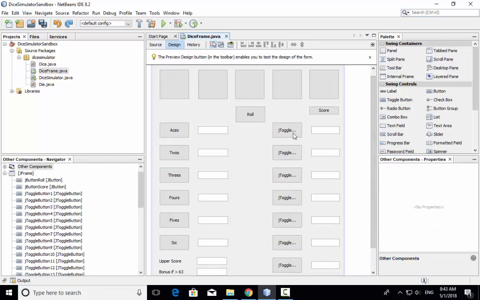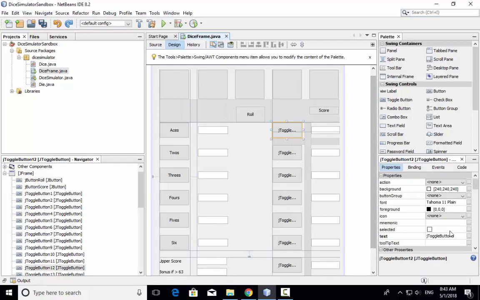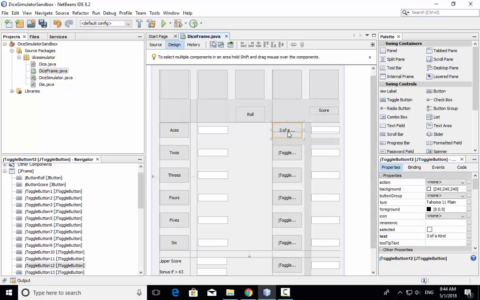The other things to change here are the titles on these buttons here. First one is 3 of a kind. Next one, notice that doesn't fit. So make the button a little bit wider.